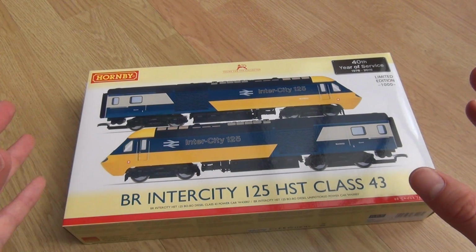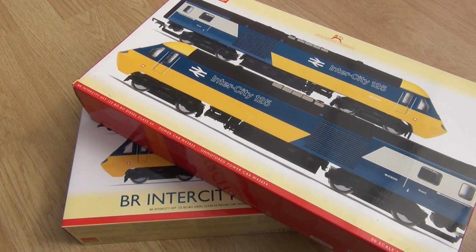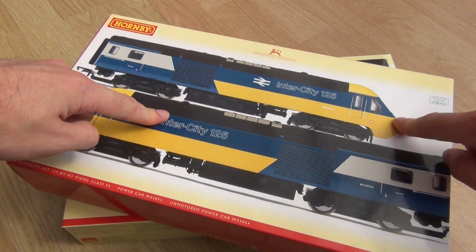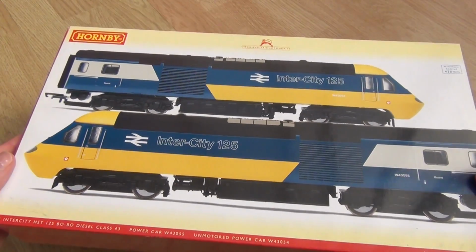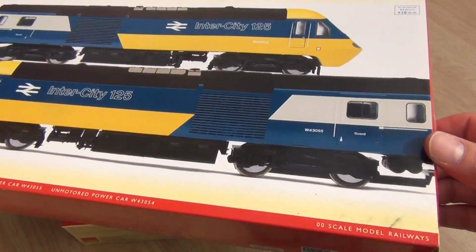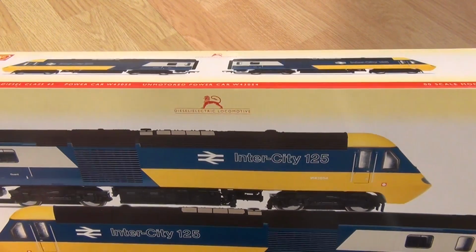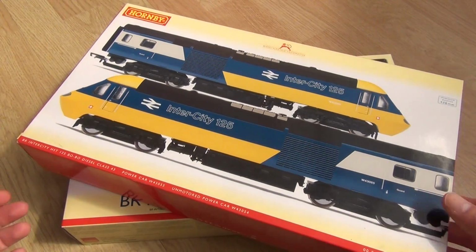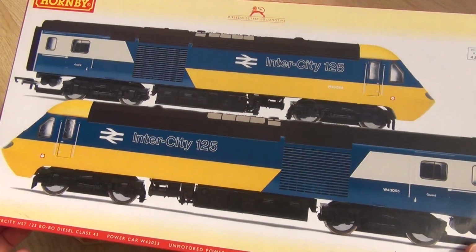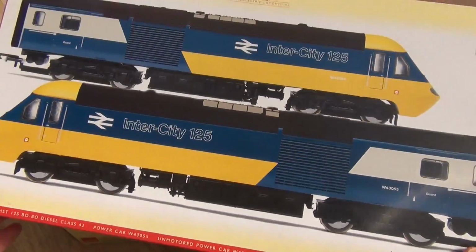And do you know, folks, it gets even more special. Do you know why? I've already reviewed it. This is the original. This is it, everybody. This started the IC82 channel. Honestly, this box here is the reason you're watching this video right now. This box here is the reason there's a camcorder on a tripod pointing down at the floor in a conservatory as some person that claims to know stuff about trains but doesn't really sits and reviews it.